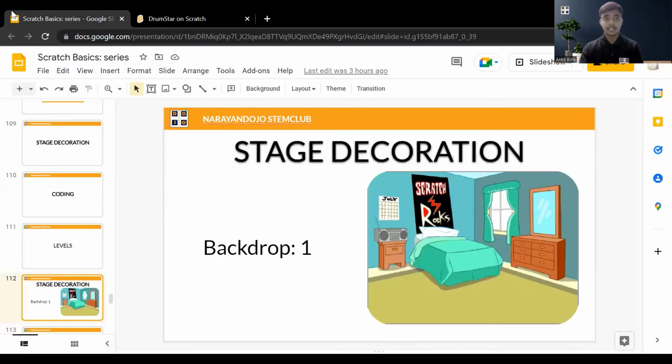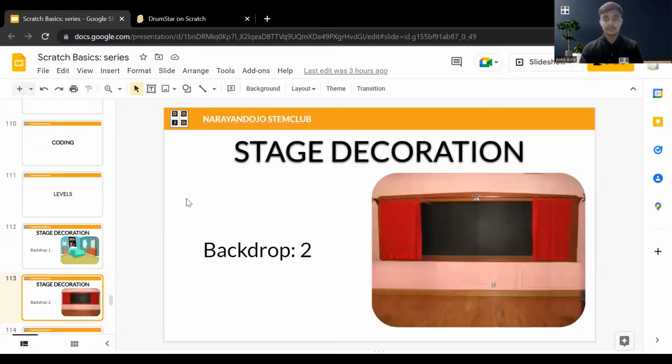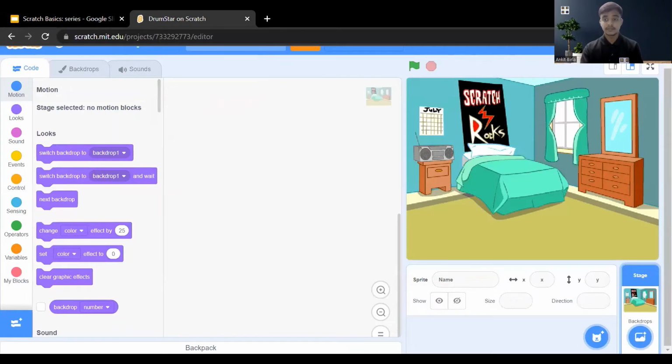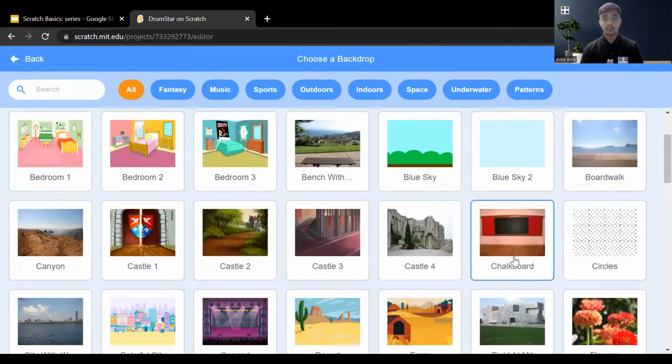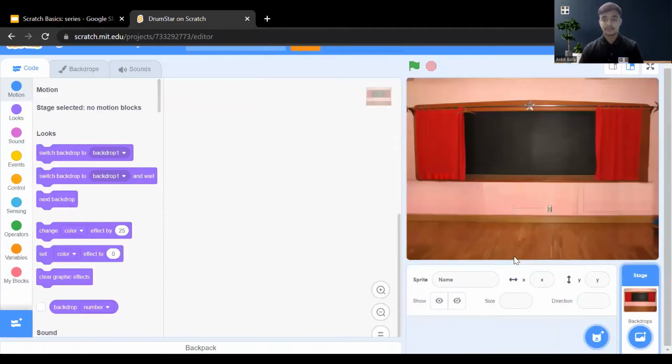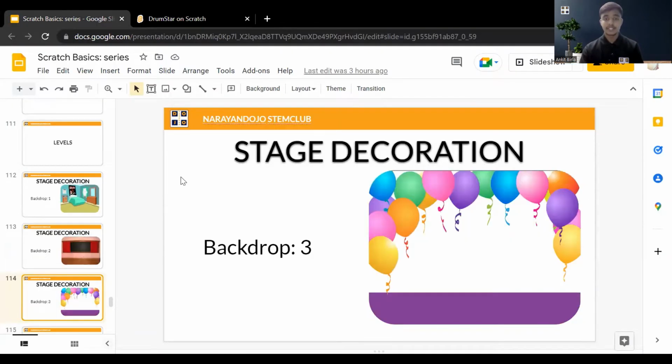Now come again on the slides. The second backdrop which we need to add is the following. Come on the Scratch editor, click on the backdrop which you want to add. That's it. The next backdrop is Party theme.